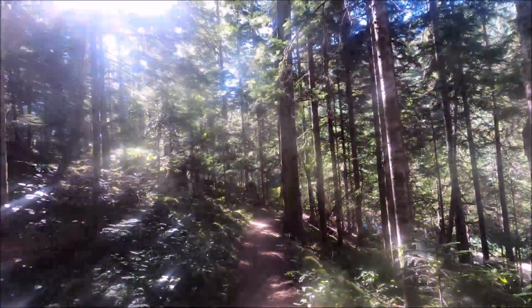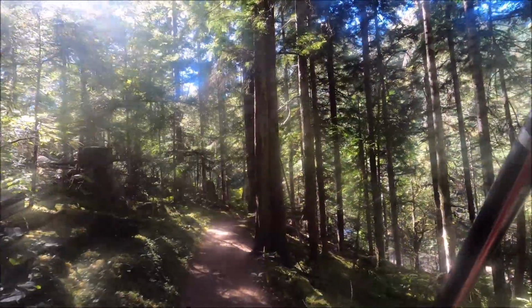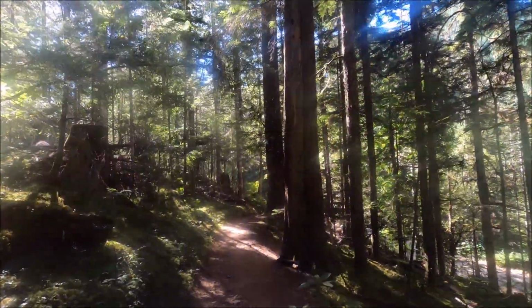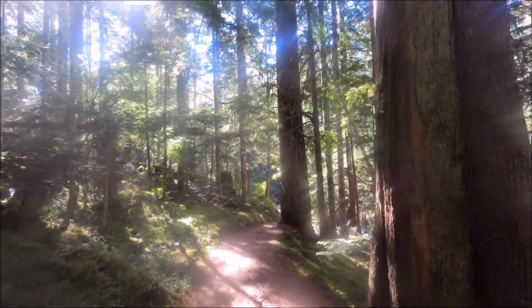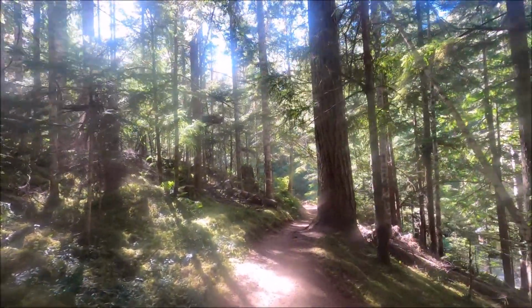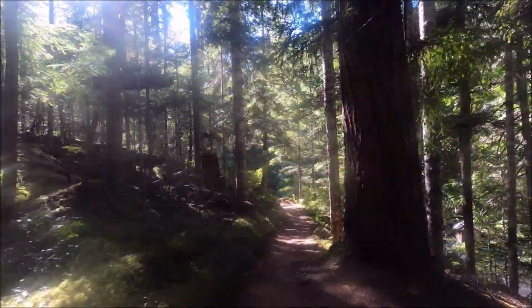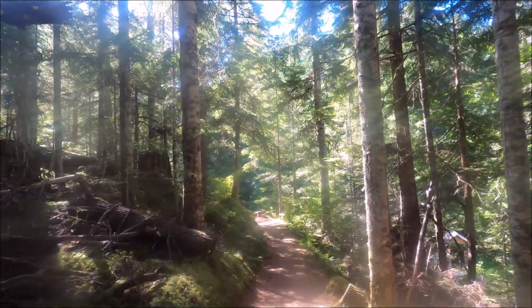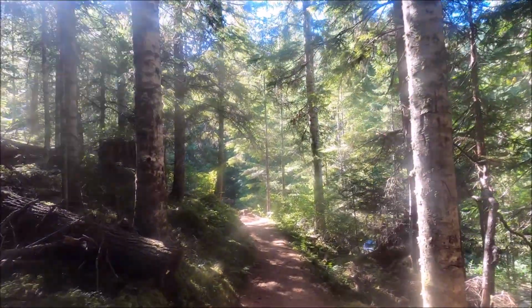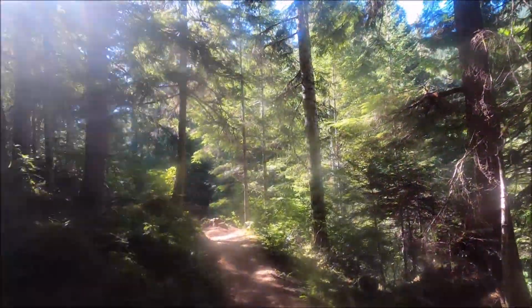Trailhead in sight now. I can see cars down below there on the road, and we dropped about 3,500 feet in elevation. Did that in about 2 hours and 25 minutes. Came from above 6,000 feet down here to about 2,500 feet, I think it is, in the parking lot. So it has been a great day. Didn't have any sign of cramping or anything, as we kept hydrated the whole entire trip. So it's been a successful one.